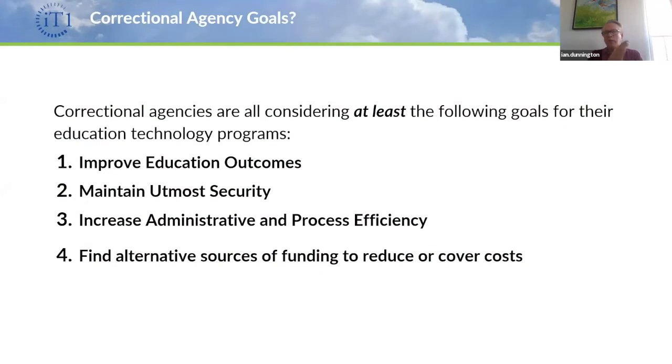When you think about it, and we've done a lot of studying in this, and this is not an exhaustive list of the goals of corrections, but it's at least these, which is improving education outcomes. And we've heard this over the past 10, 12 years, Caleb and my journey for the past 4 years. It's about education outcomes being really tangible, and the proof is in the pudding, and you're not going to keep investing if something doesn't work. The other thing that we heard was it had to be a secure solution. So everything that was going on had to have the utmost security. And that really was challenging, especially with having to put solutions together really quickly.